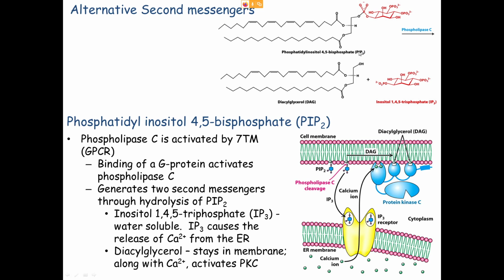And here's our phospholipid that it cleaves. It's called PIP2, which stands for phosphatidylinositol, which you should recognize. It's a glycerol, 2 fatty acid tails, a phosphate, and an inositol. This was phosphatidate with an inositol on it. Right? So this is one of the ones I had you know. And on the inositol are a pair of phosphates. So it's a phosphatidate with an inositol on it and 2 additional phosphates. That's why it's called phosphatidylinositol di or bisphosphate. Right? So this one phosphate's bridging the 2, and the other 2 are on the inositol. That's the reason behind the name.